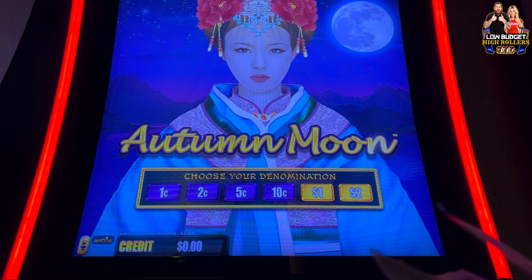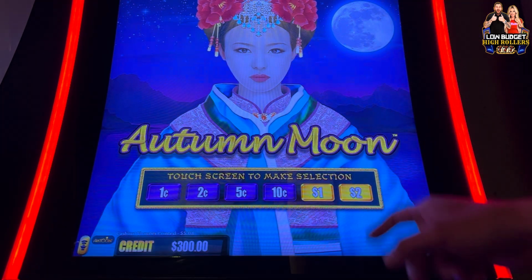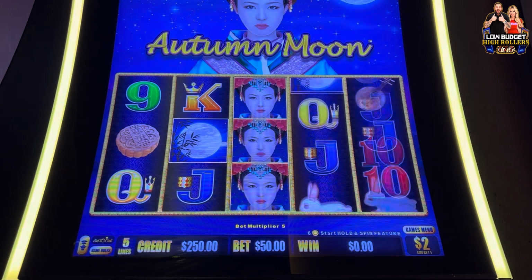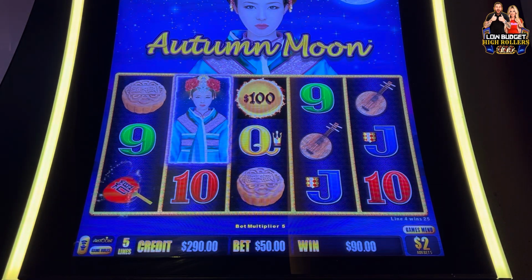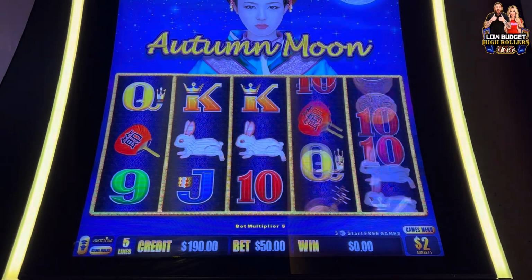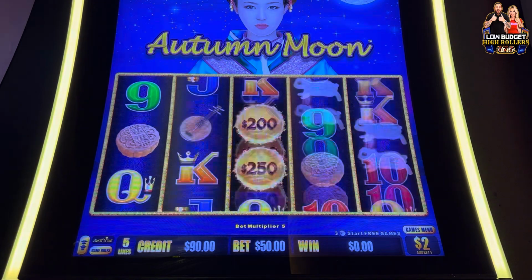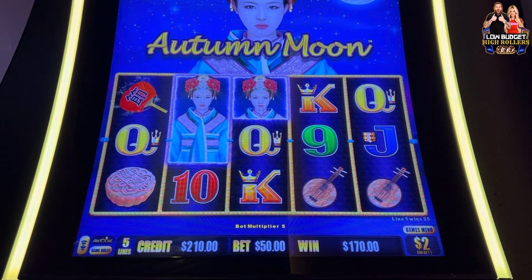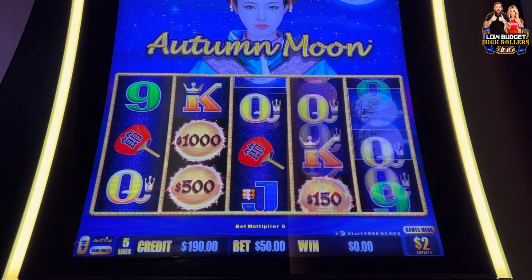All right, let's put 3 in here. It's usually like 3 or 6, guys. It's weird, but. All right. Let's try this one now. First spin, do it. Ooh. Come on. $90. So I'm sure you guys already know we need 3 of the moons or 6 of the balls. 3 moons. Or 6 of the lady balls. The autumn moon lady balls. Thank you. Oh, do it, come on.